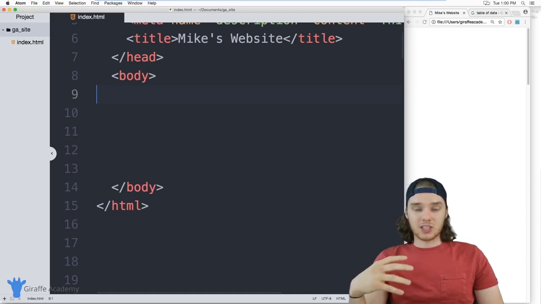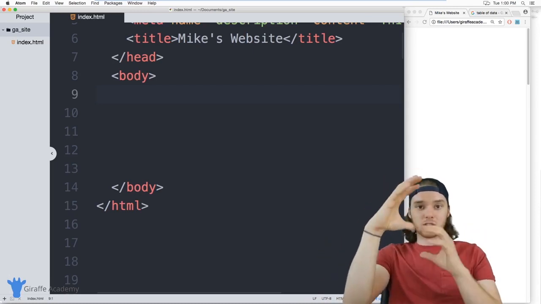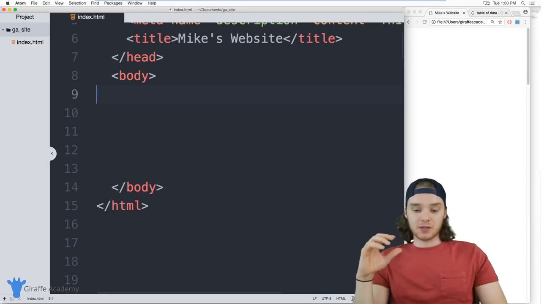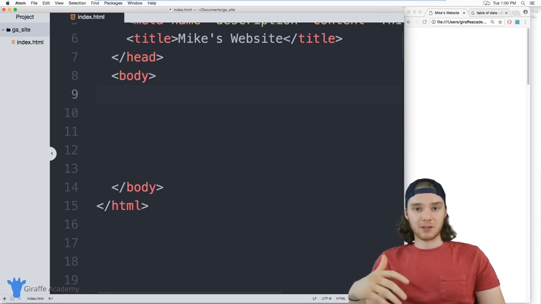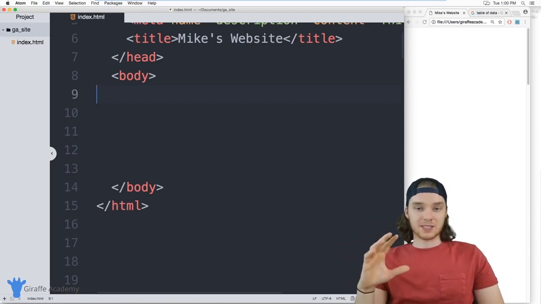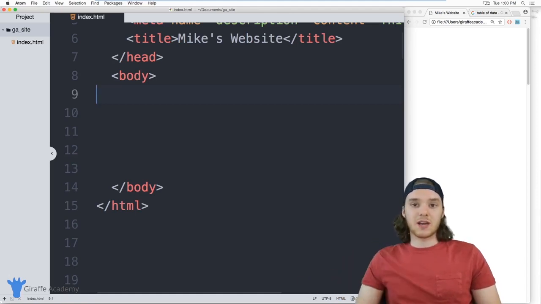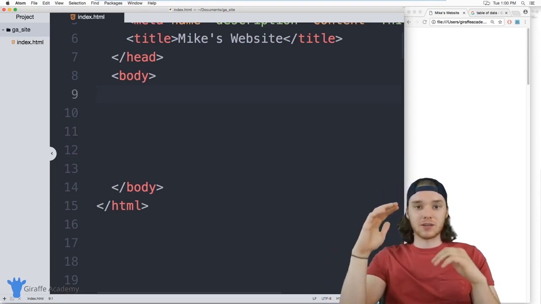Now, generally, when you're writing HTML, it's good to wrap your HTML tags in what we would call a wrapper tag. That's basically just a set of tags that stores all of the HTML. That's because when you start getting into more advanced HTML and you're looking at things like CSS, which is basically just a language that you can use to style your web pages, usually, if you want to apply a certain styling to a bunch of different elements, you can just apply it to that wrapper element, and all of the elements inside of it will inherit that style. I don't want to get too into CSS and styling, but just know that a lot of times in HTML, it's good to wrap up a bunch of elements into an overall container.